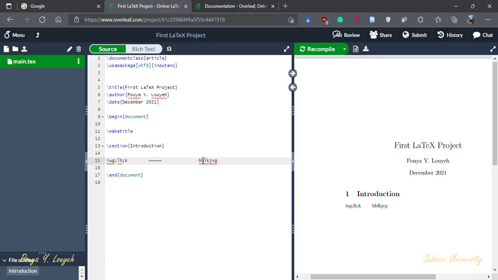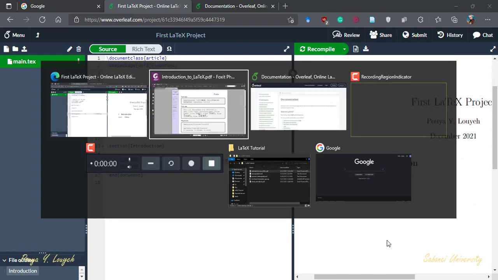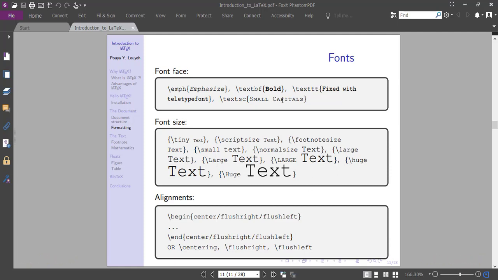I can just show you how it works. So I can just select my text, Control B. So it is very similar to Microsoft Word. So you can just compile and it takes it as text boldface. And I can make this one italic, for example. Select the text, Control I, it makes it italic, which is very similar to, let me just zoom a little bit, yeah. And also you can use other ones yourself and see the results.